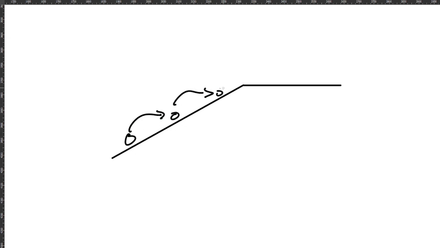Alright, so we have a hill, and we have another flat part. Our ball starts from here, bounces twice, and then lands here, at which point there's no longer a vertical component. We're looking for the vertical component of its velocity versus its time, and this is going to be important.